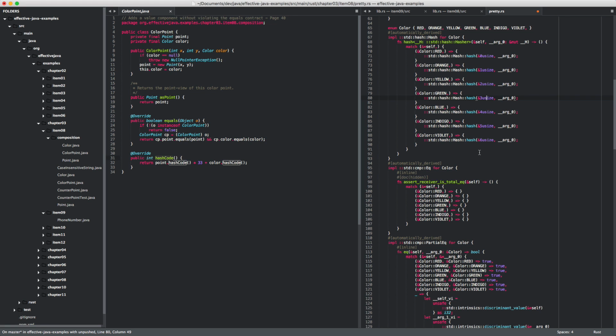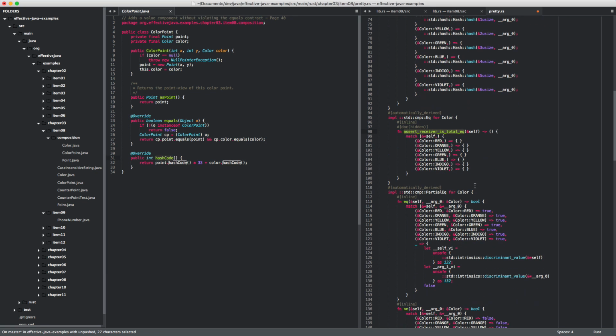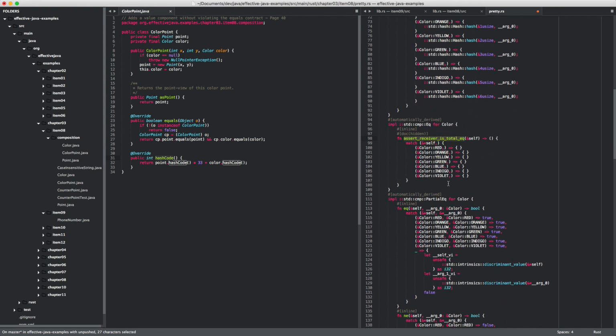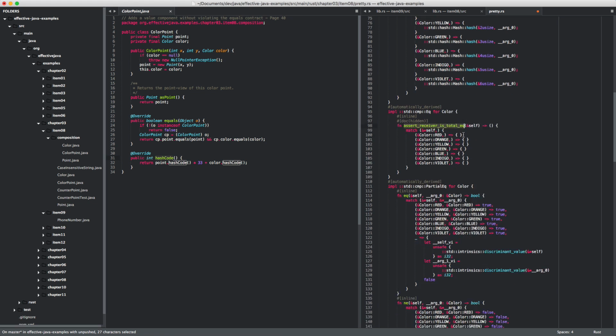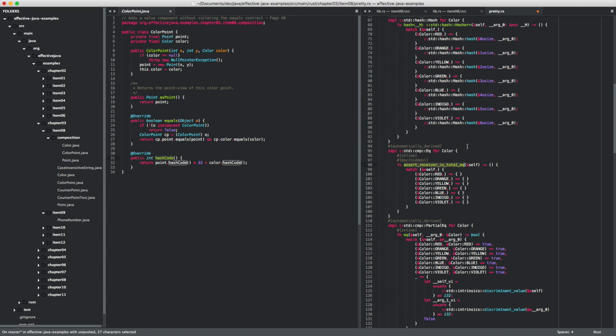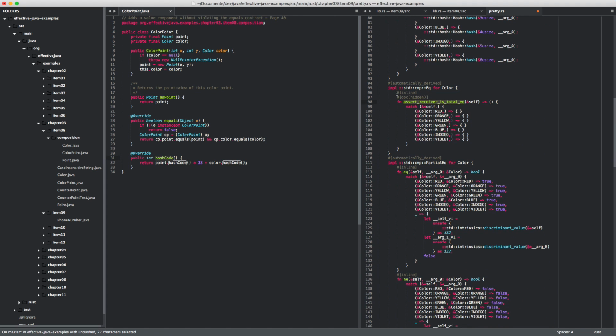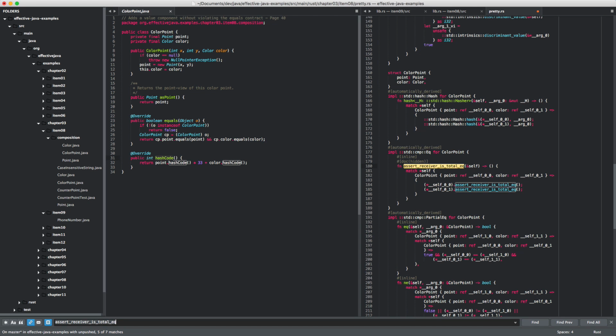So what else is there? What is this? Assert receiver is total equality? Is this some sort of, oh, sure, that's equality for a color, but what's this assertion used for?